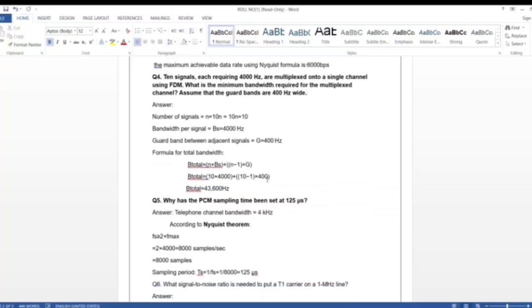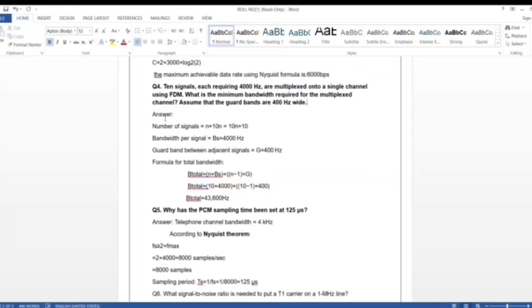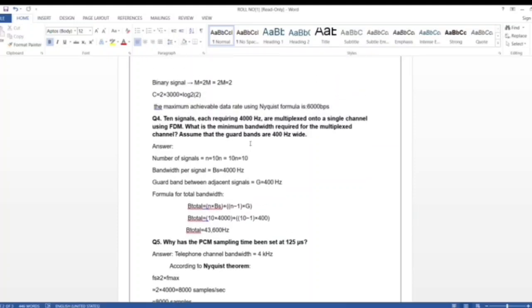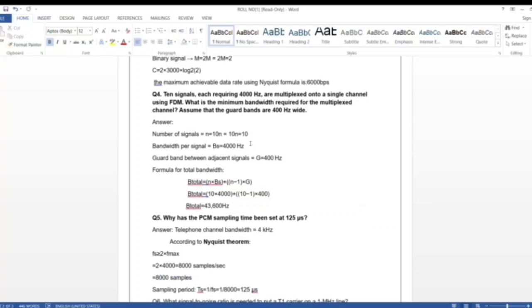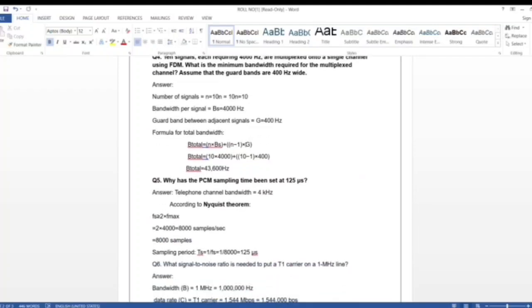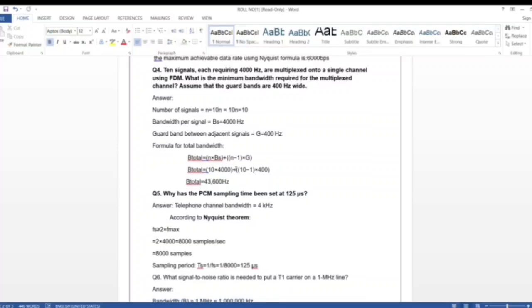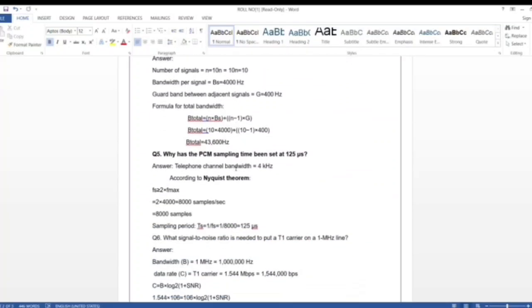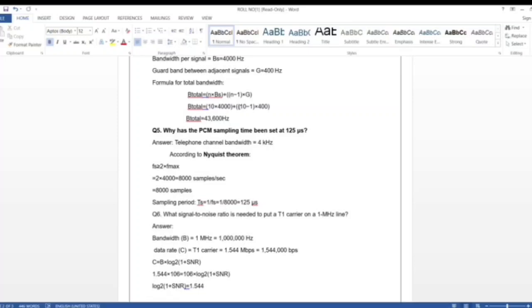These 8 problems illustrate how data communication relies on principles of bandwidth, multiplexing, signal-to-noise ratio, and sampling. We connected the formulas with real-world examples like Netflix streaming, telephone PCM systems, cable TV broadcasting, and broadband internet. That completes Assignment 1, and I hope the explanations made every step clear.